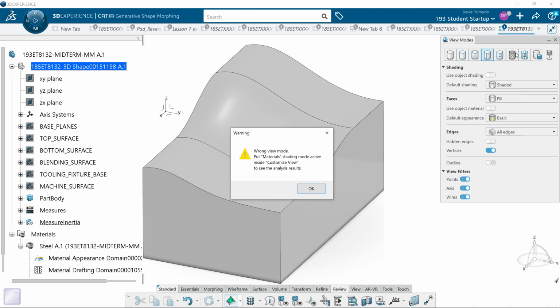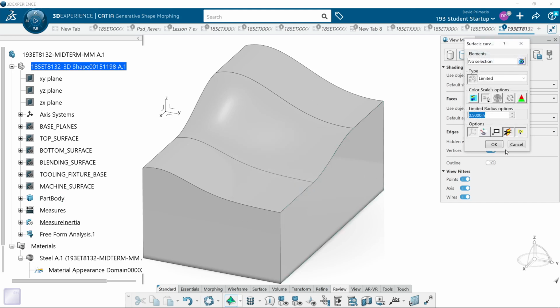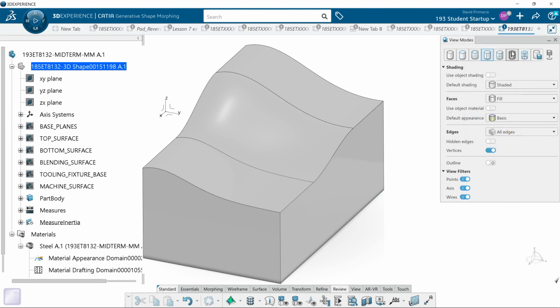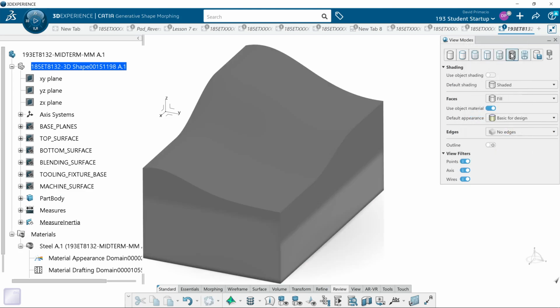The one that has the view material is this one here, which I find ironic because you have to view material on a surface where a surface can't have material because a surface is infinitely thin in material. So it's infinitely thin in space. So there is no material, there's no density, and yet we have to apply the shade mode with the material active in order for us to see anything. So I'm going to cancel this and activate shade with material.